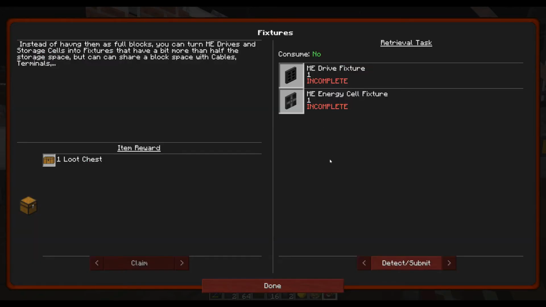All right, so fixtures. What is this? Drive fixture. I don't know what this is. Oh, it's because it's from extra cells. Instead of having them as full blocks, you can turn ME drives and storage cells into fixtures that have a bit more than half the storage space, but can share a block space with cables. Ooh, that's neat. Oh, that is neat. Okay, awesome.